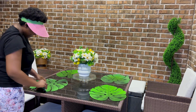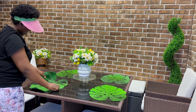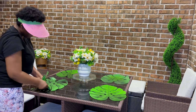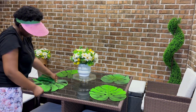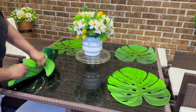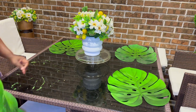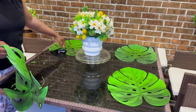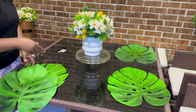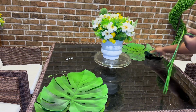Look at how stuck these placemats got on this table over the past few weeks since I redecorated this space, and so I've decided to take them out completely, just give the decor a break and just make the space look nice, fresh and clean once again. So that is the reason why I decided to show you guys this part of the video, so you see and have some updates on what is happening in my backyard at this point.